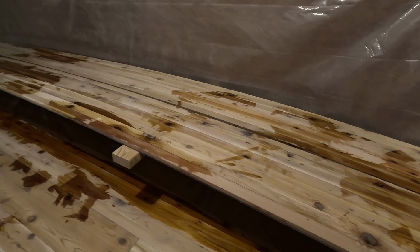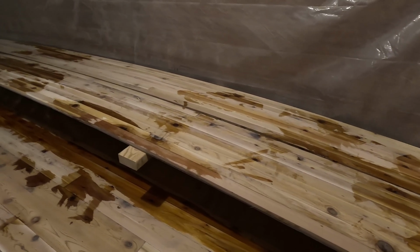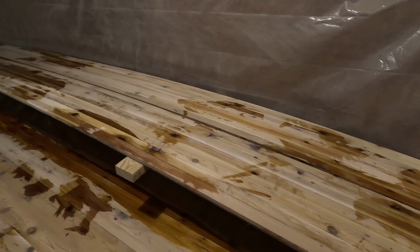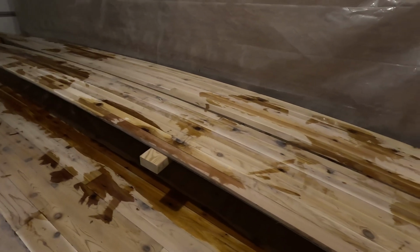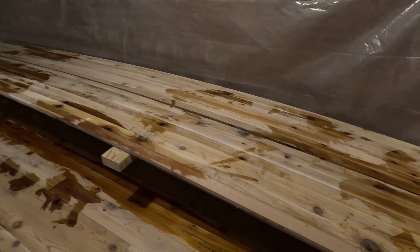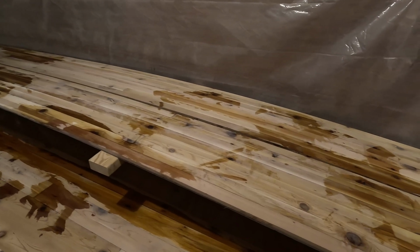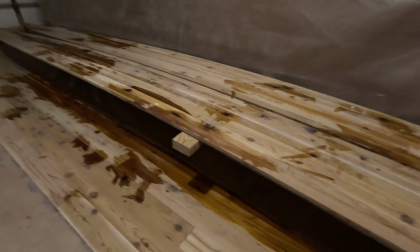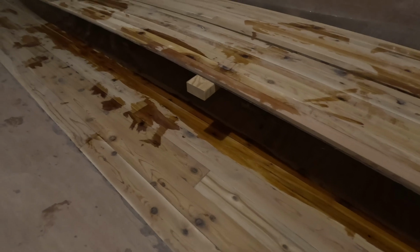So I sanded each of the hull bottoms one at a time on the support using the belt sander, and after that was sanded, I was able to place the hull bottoms side by side, and then went over any of the gaps and filled those in with some slightly thickened epoxy. I wanted it to still be fairly thin so that it could be pressed into the gaps, and so it would kind of form its way into the gaps on its own. And now that that has mostly cured, I'm going to flip this whole side over and cut off the excess planking along the edges.